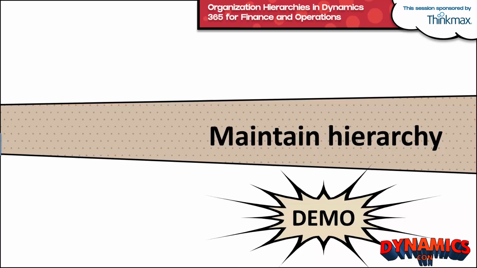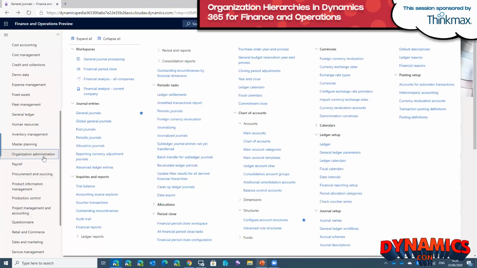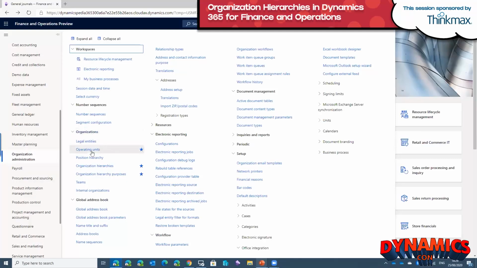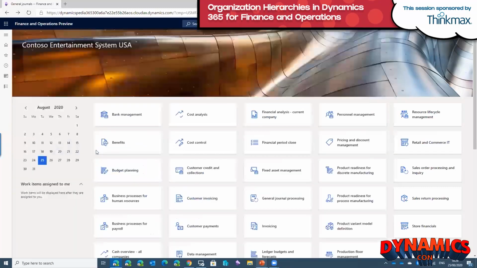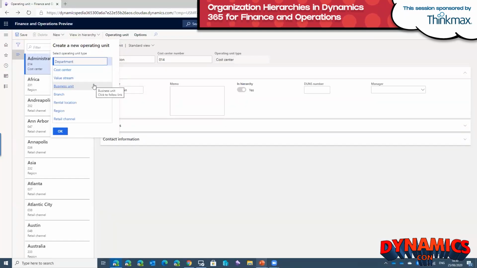Coming back to the hierarchies themselves, I will do a quick demo on how you can maintain a hierarchy in the system. First, quickly, we go to the organization administration menu, where we can see we do have legal entities as organizations, but we also have the operating units and the teams, like explained in the architectural picture. If you look at operating units, then we can define, set up, and maintain cost centers, retail channels, and all kinds of different internal operating units. We can create a new one, and then we can choose which one to use. And like mentioned, the branch, the rental location, and the region, those three are not part of the standard application. They're just an example in a demo and development environment.